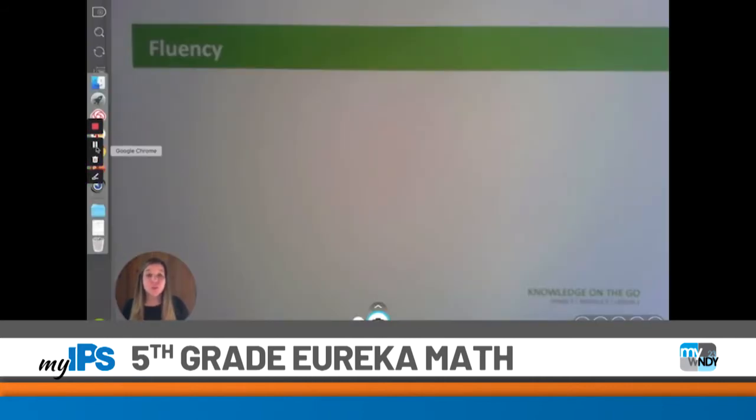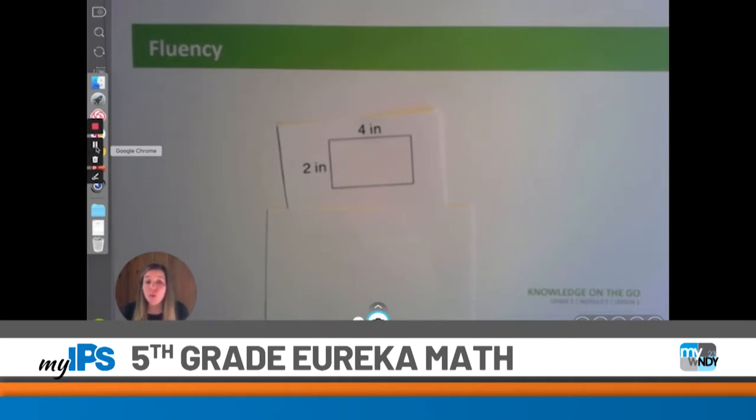Our first fluency is coming from Grade 5, Module 5, Lesson 1, and it's called Find the Area. The first thing I'd like for you to do is have a look at this shape here. I'd like for you to think about what is the name of this shape. On my signal, you'll say it. Ready? Perhaps you said a rectangle, which is correct. It could also have been called a parallelogram or a quadrilateral.